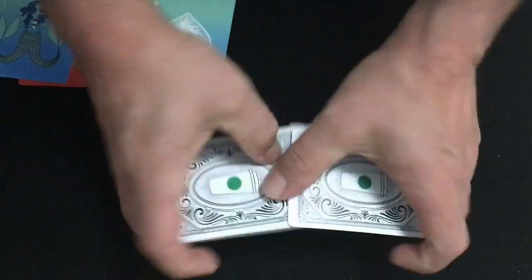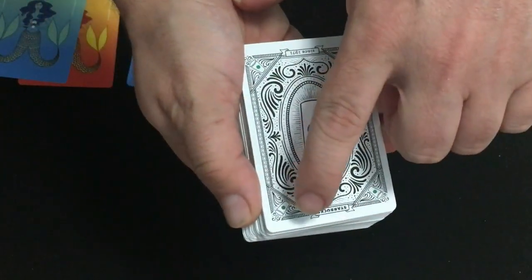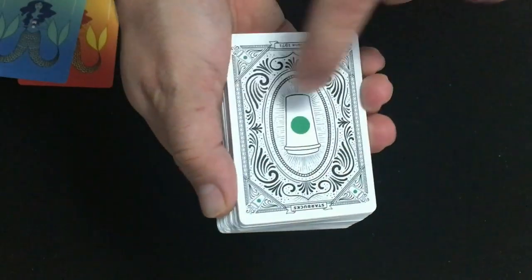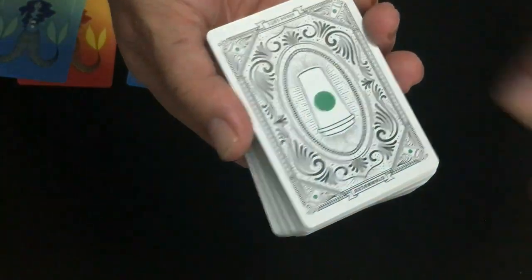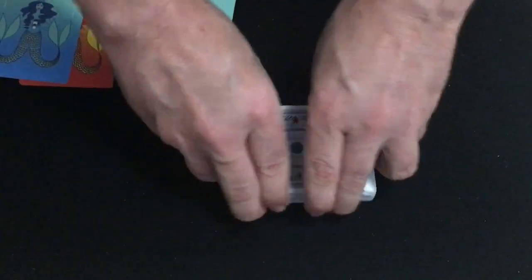It is possible you can actually mark this deck if you wanted to have a bit of a marked deck. For instance, you could use the cups in the corners. You can mark one for a different suit, so you can identify the suits, and then for the value, you could probably figure something out because there's lots of little dots and lines everywhere. But I mean, I just thought of that. It's a markable deck to some extent if you wanted to.